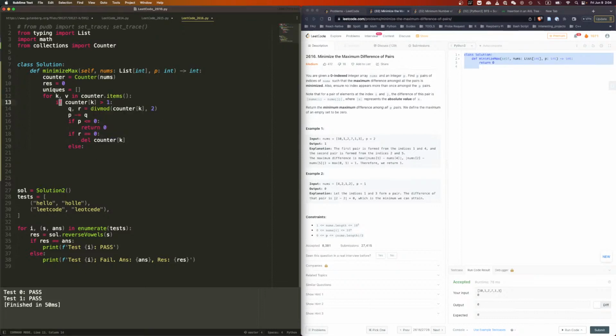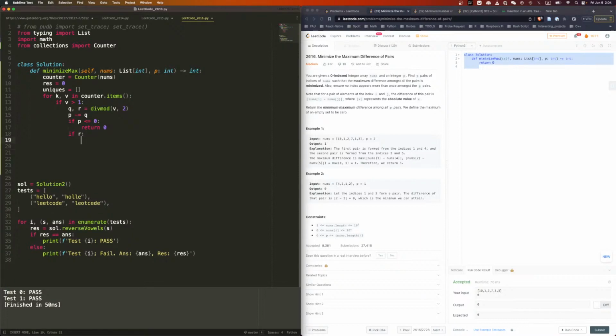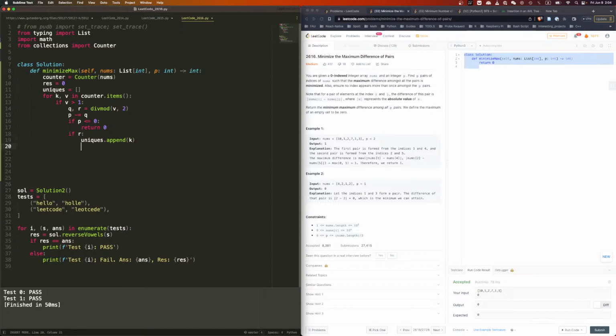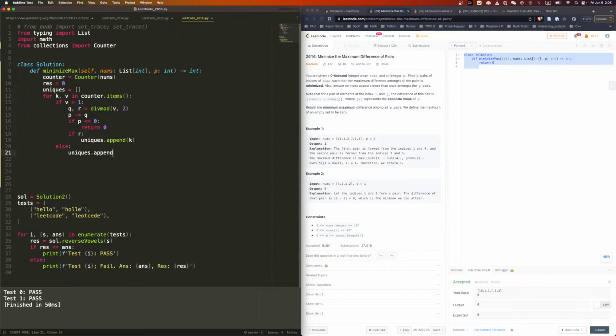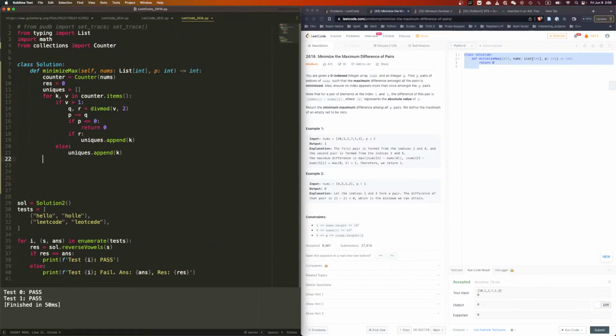We do items again. This is v larger than the divmod of this, if r, right? Then we say uniques.append k. Else uniques.append k. Then we sort uniques, uniques.sort.